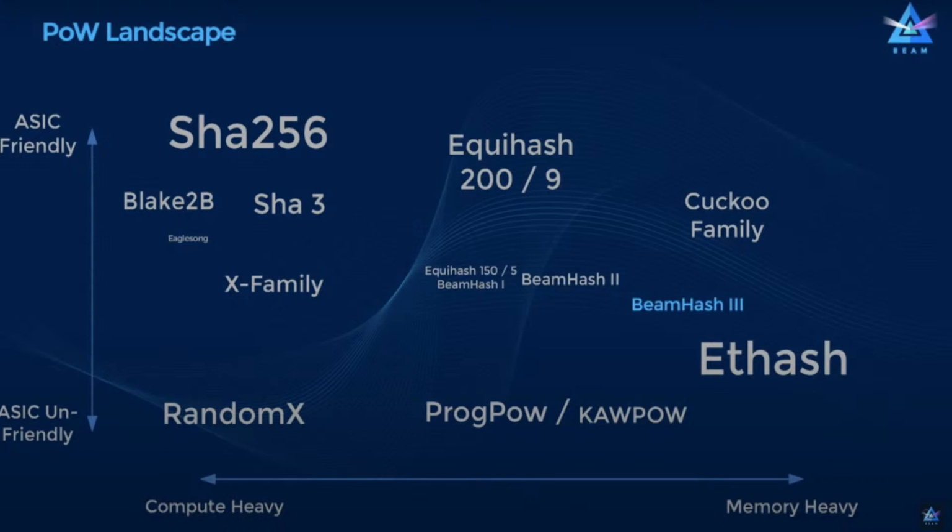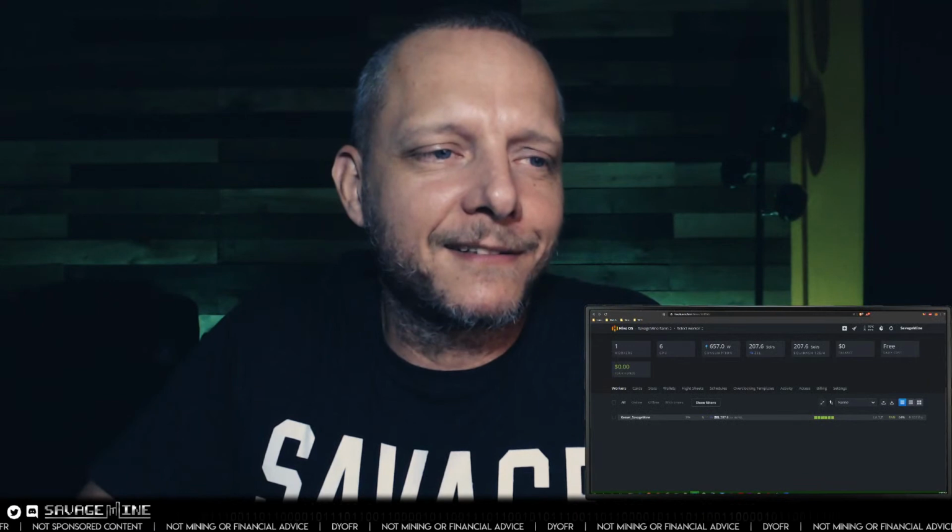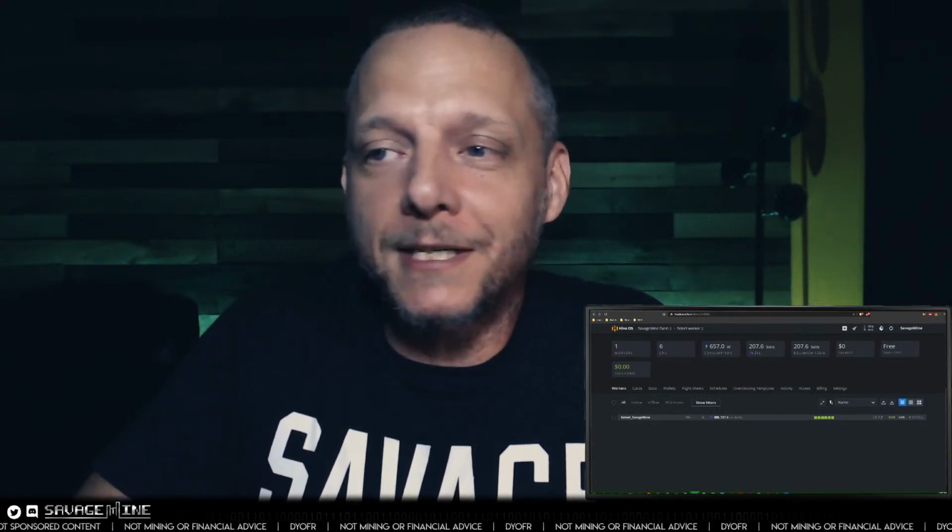Pretty much any algorithm, we talk about this all the time, could have an ASIC created for it if it financially makes sense to the company that's trying to design it. But Beam Hash 3 offers network stability for users and GPU miners, and hopefully will allow support by the GPU community for several years from now, because they do like the GPU community. They're based on that, so it behooves them to at least appease us in some ways, right? Like, give us miners something to do, I guess you could say.